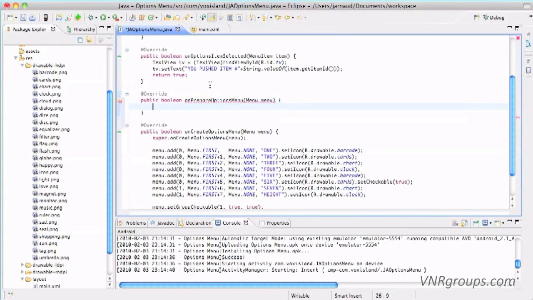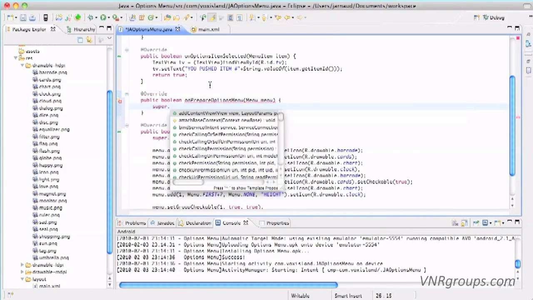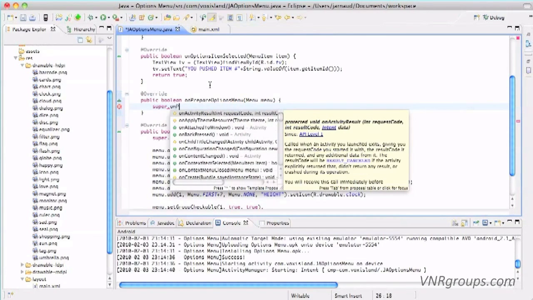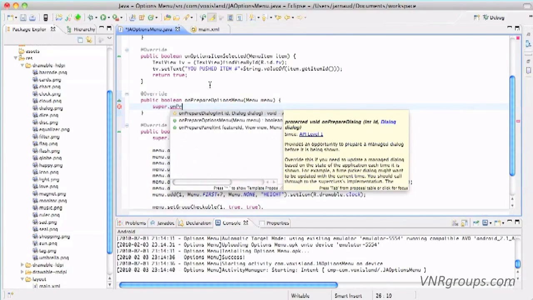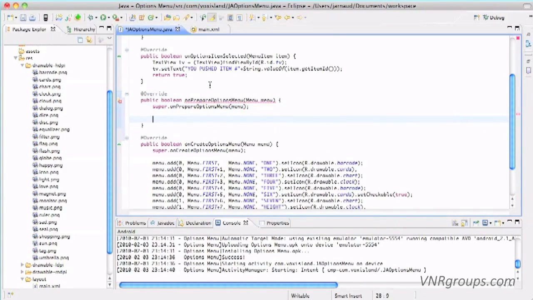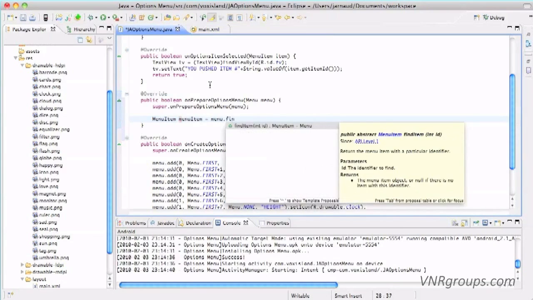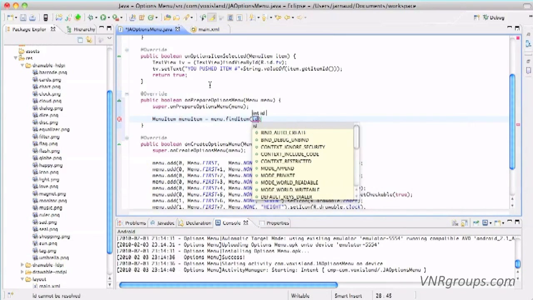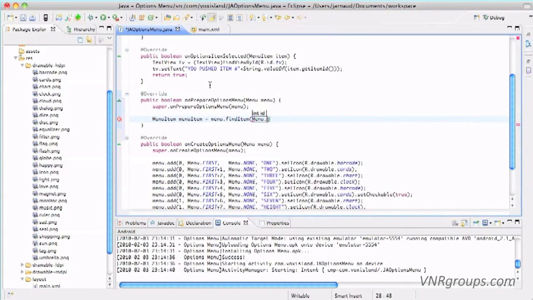receiving a menu, of course, and I'm calling super.onPrepareOptionsMenu with the menu. And then what I'm going to do here is create a menu item, and I will find this item with its ID.